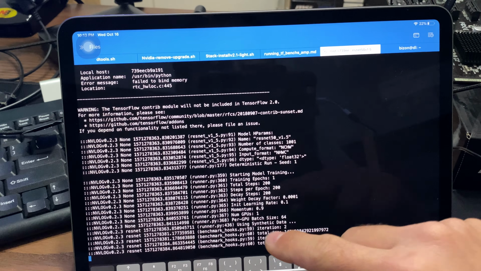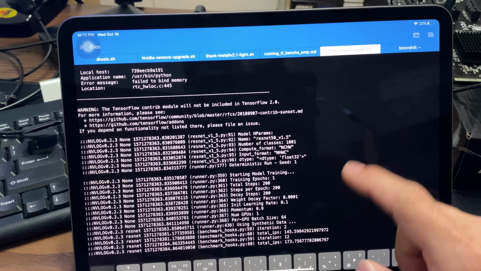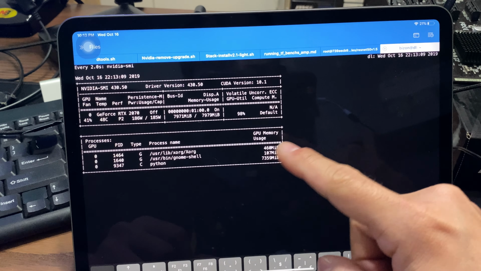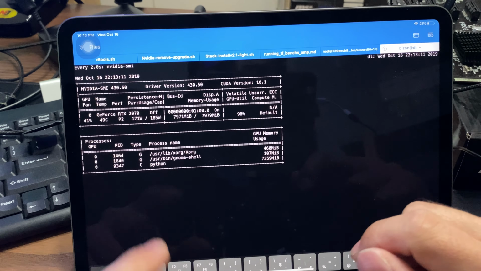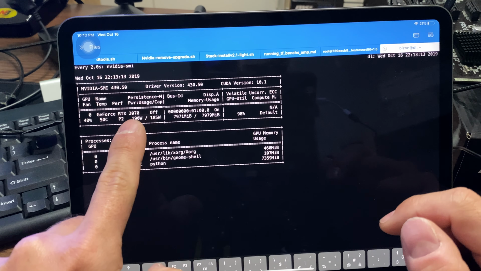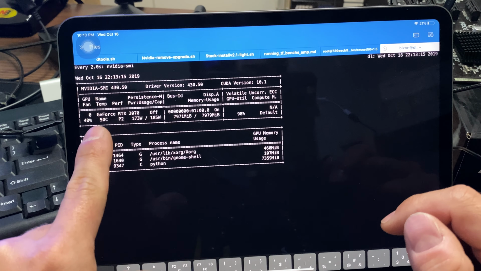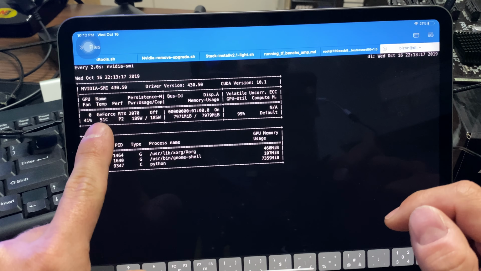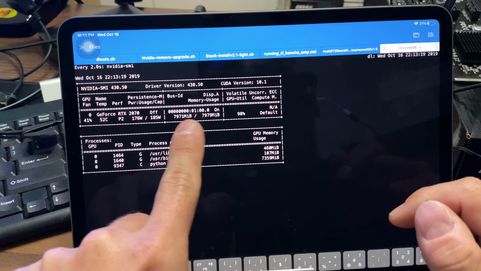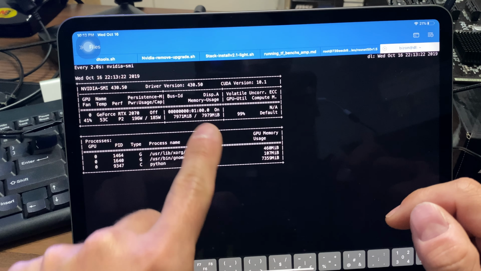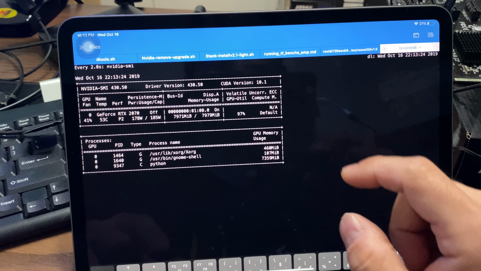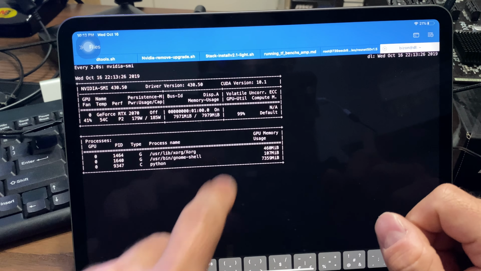So right now we start at 173 images per second, and here we're gonna monitor the video card. As you can see, it's utilizing the full power of the video card, 185 watts. Temperature right now is 50, 51 Celsius, and it's utilizing 8 gigs of RAM, the total amount of RAM available on this video card. And the GPU is being utilized 97-99%.